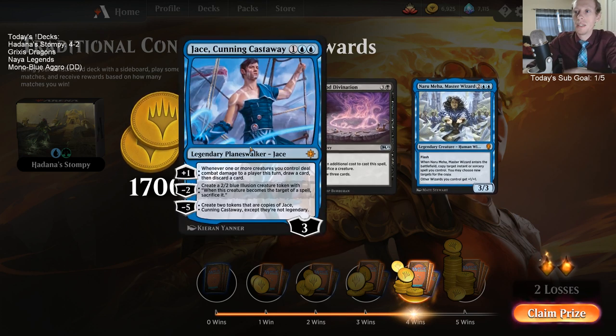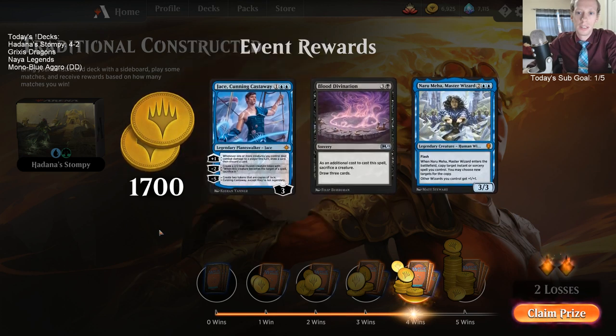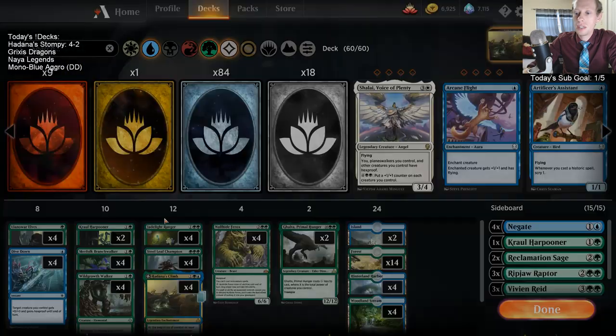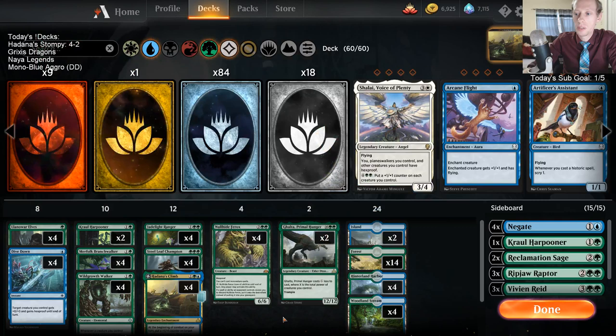All right, gained gold, got a Jace. Good league. I like the change of putting the fourth Wildgrowth Walker in over the Harpooner. I like that change.